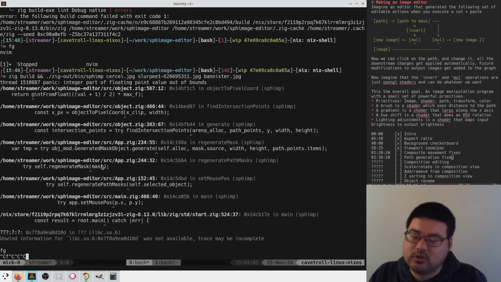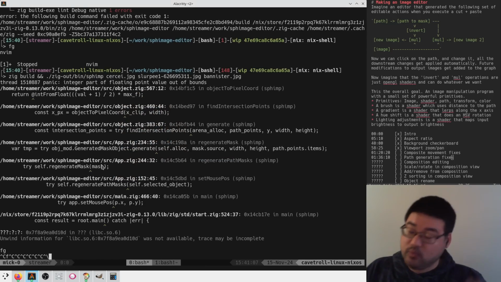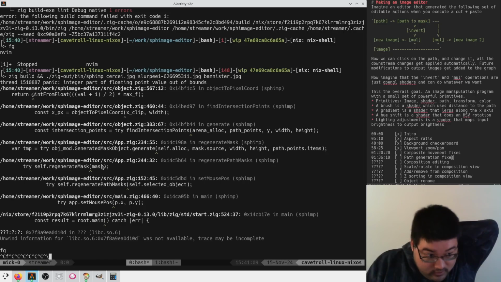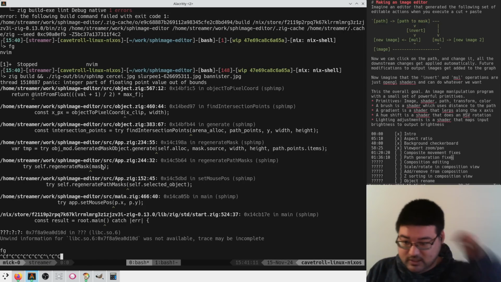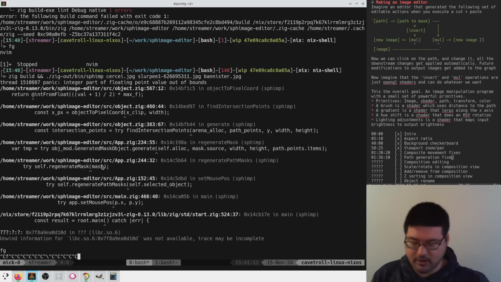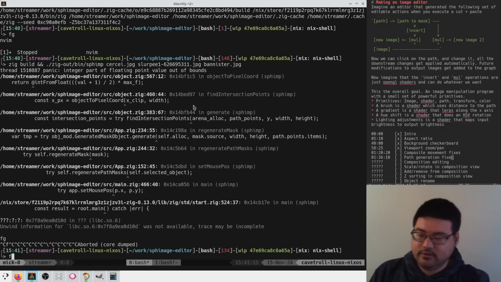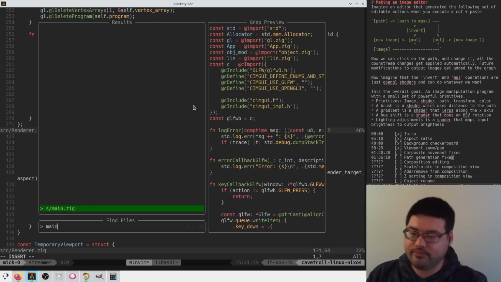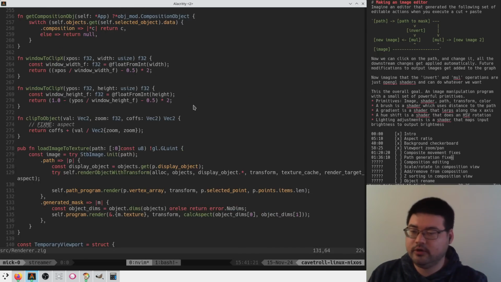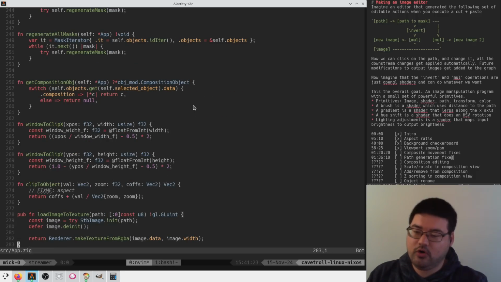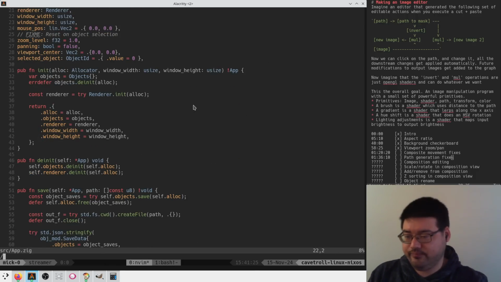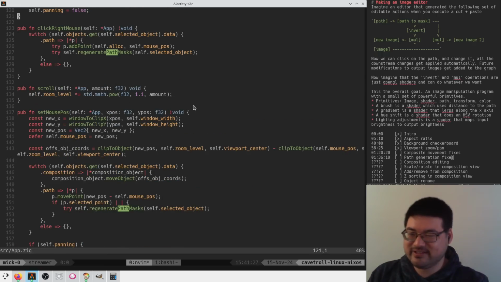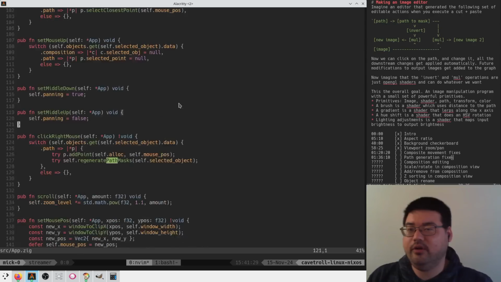So it's more like when we try to select the path, we have to work in object coordinates again, the same way that we did on the composited view. So where's that? It's got to be on mouse down.